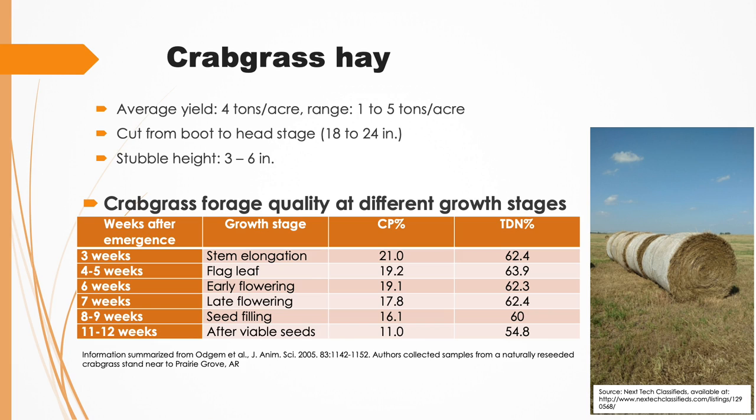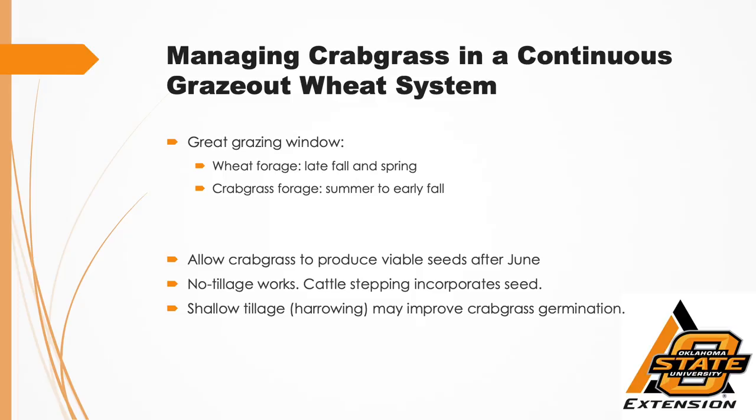Now, so far what I show, oh, I forgot to mention something very interesting that I read, and I think that it was very smart. It's a nice catch. Everybody knows, as I mentioned, if you want crabgrass to come up next year without reseeding, let the plant produce seeds, right? Well, when you're grazing, there's nothing you can do. You need to let the cattle out on that paddock or sub-pasture, if you're rotating, until you get the seed.